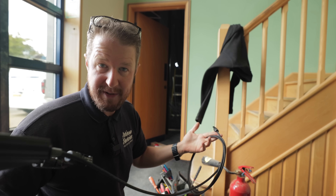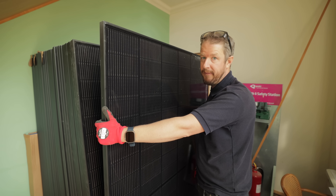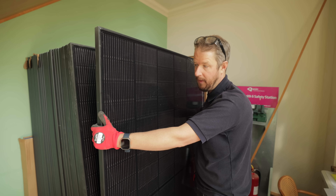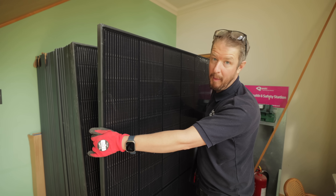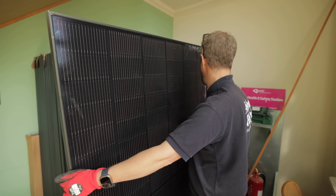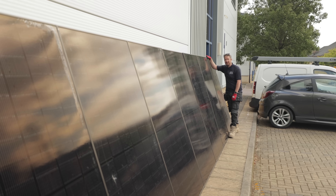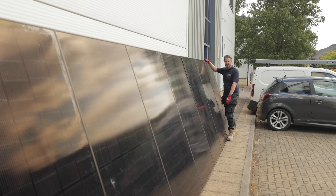Once all the panels are strung up and in place we'll be able to switch it on. I think we need four broken panels and four normal panels for a true test. If the broken panels aren't generating anything, the string voltage probably won't be big enough and the whole thing will shut down. SolarEdge inverters have a lot of safety features, so it might flag an insulation fault and scupper our test — we'll only know when we start commissioning. That's our panels in place: four broken ones and four in good condition. Now we just need to get all the optimizers connected.